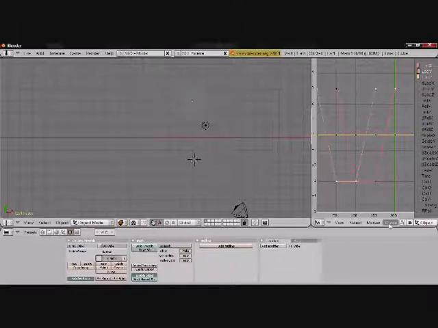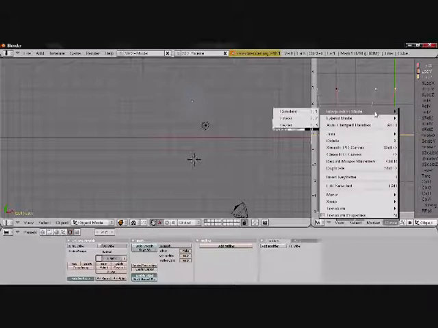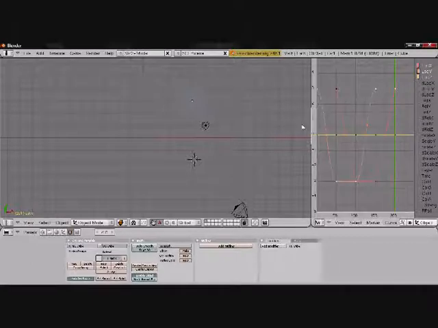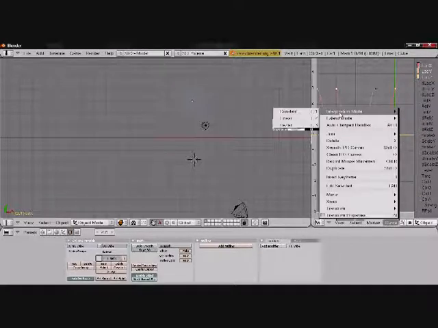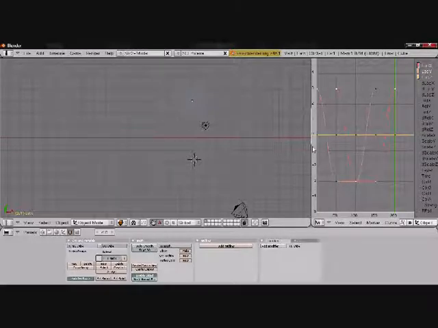Then you can go back to your original line, which was Bezier. I'm not sure how to pronounce that, but there you go. That just means curved. Then you can go back and do this, and it looks smoother. Okay. I'm going to highlight that so you can see it better.